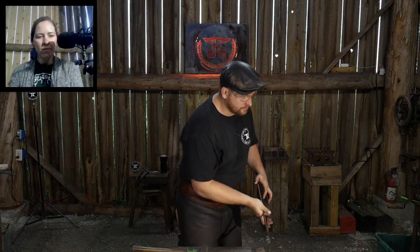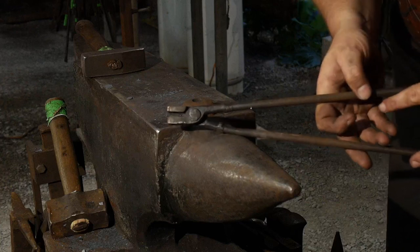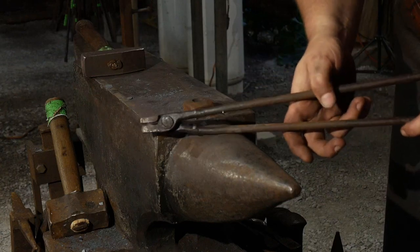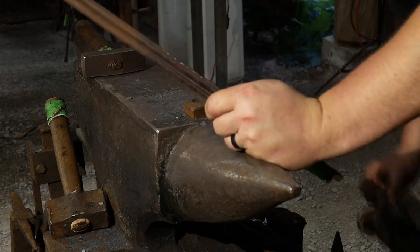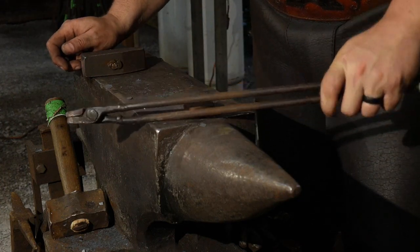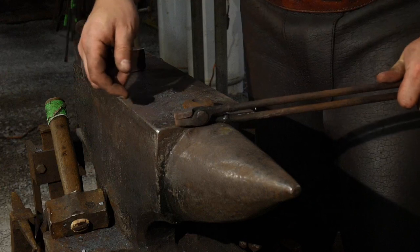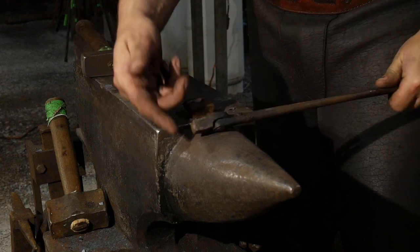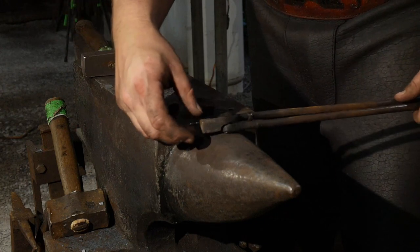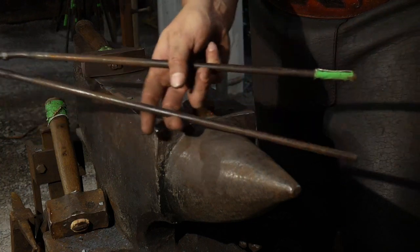we can go to camera number two. Can you see this? This thing needs to get rotated a little bit. Can you see that all right? Yeah. There you go. You can see I've got a really short jaw on it and really long reins. And these are specialty tongs for holding pieces of plate, like thin plate. But when I clamp down on this with just moderate pressure, those suckers hold so tight. I can hit something on the edge like this and not pop it out of the jaws. This bites hard enough that it actually leaves an impression of these jaws in the steel. So that's kind of what you're looking for.